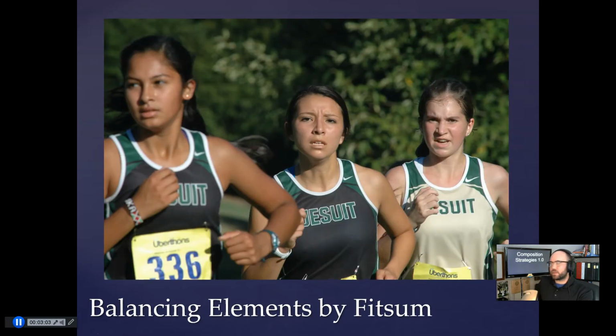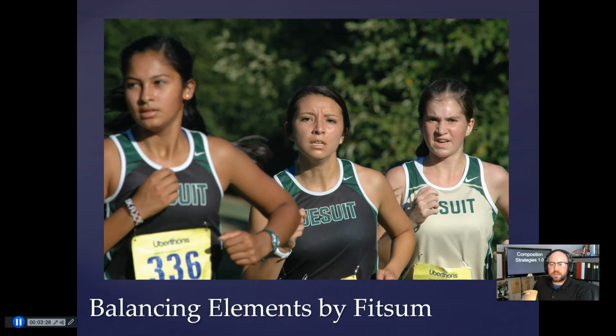Here's an example that a student took several years back at this point. And this balances the 2 runners along with the middle runner. And it's nice because they're all balanced at about the same distance from one another. And that's just really pleasant for the viewer. I'll also point to this image later on when I talk about depth, because the image I have in here for some reason is going to get really pixelated.